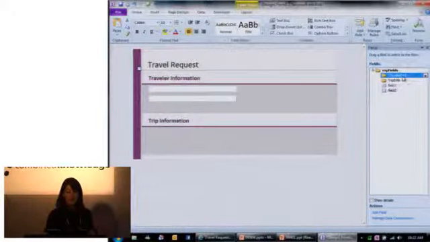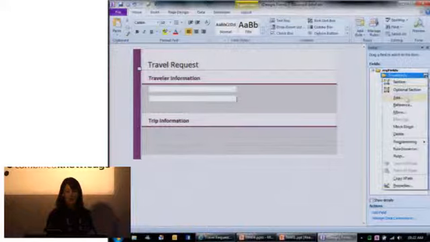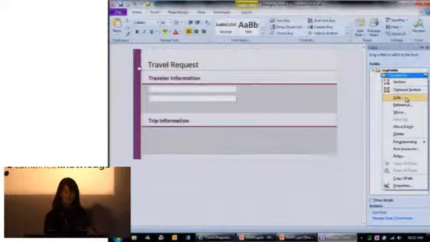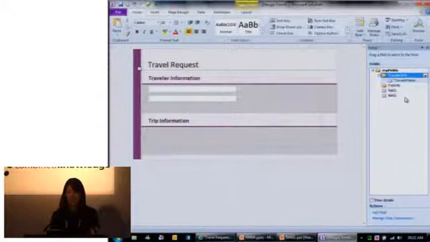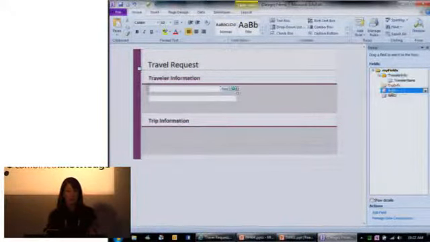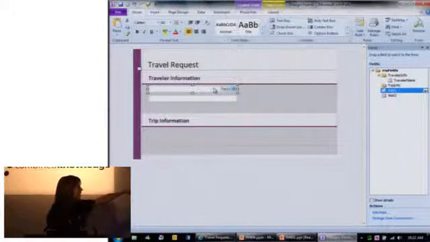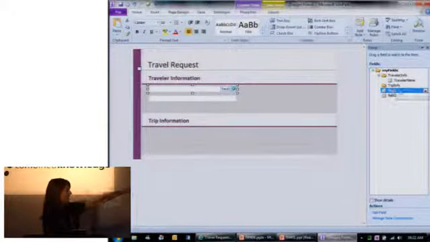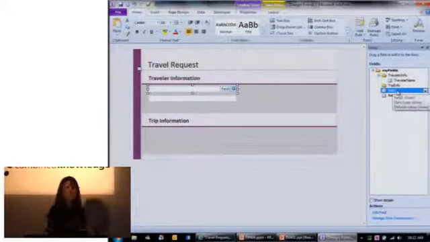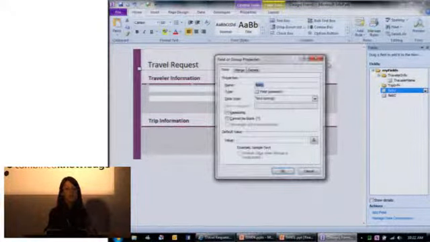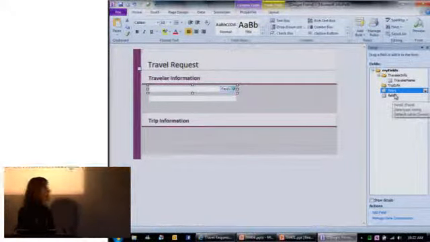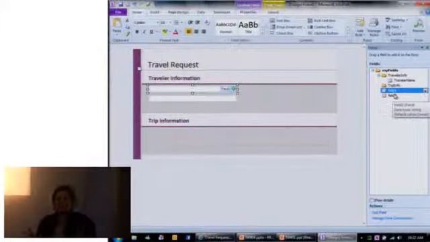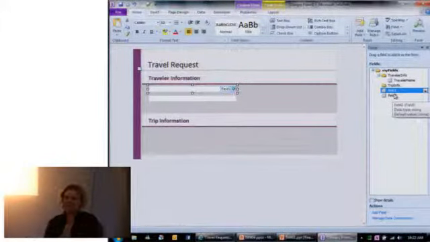But the optional way of doing it is I go over here and I click add under traveler info and I say traveler name and I make that a text box. But when you do it this way, when you start dragging them and you see these names called field 1, field 2, then you just have to know to go over here to fields later and rename them. Yeah, and I usually rename them as soon as I get the basic layout of the form done, so I'm happy with it and I know what it is, and I go through and I label and name everything.